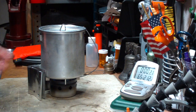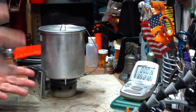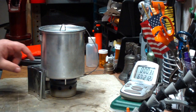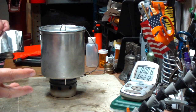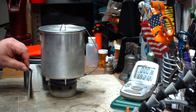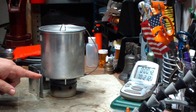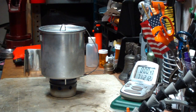In this test I'm not going to use the windscreen. If there's enough requests for it, I'll do another one with the windscreen. But as you can see, if I'm not talking, there's no breeze in here. So this is pretty much the best way you could get to have a test going. I don't think the screen, if you put it up, it only covers about three quarters of an inch of the bottom of the pot. I don't know how much difference that would make, especially with no wind involved. So let's just let this go and we'll see how it does with a quart of water.